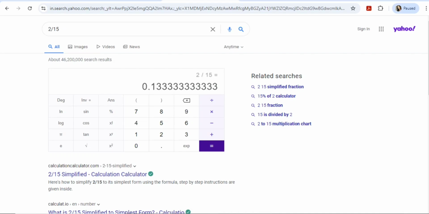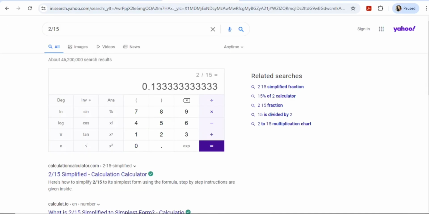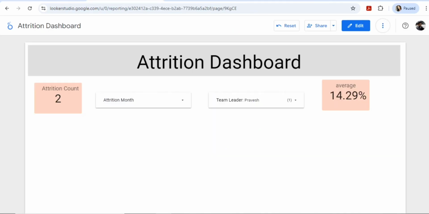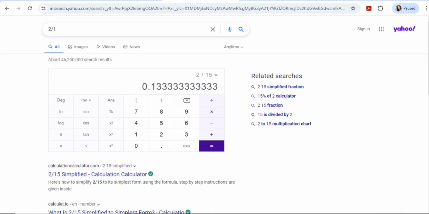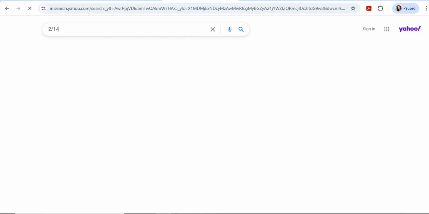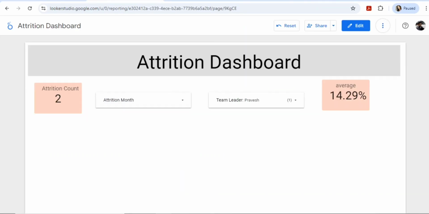It's loading. Give me just 1 minute. 13% approximately. Yes, 14%. Okay, guys, so it will give me the lump sum answers. Let me again see how many head count Pravesh has. So Pravesh has 14 as a head count, not 15 actually. That is the reason. So if I do it with 14, I'll get the exact answer. Yes, 14.28, which is matching 14.29.